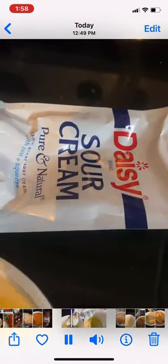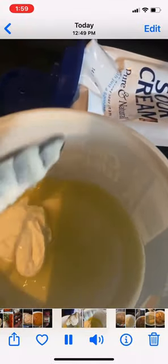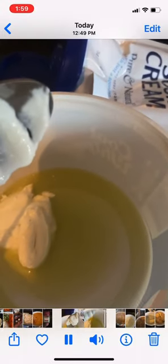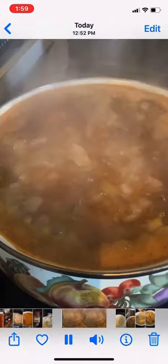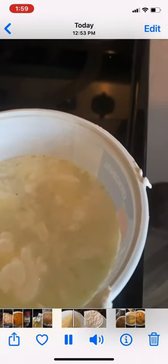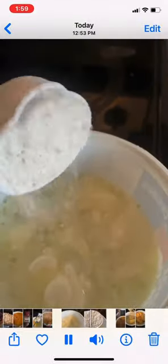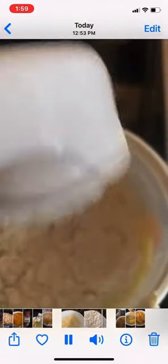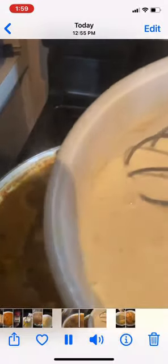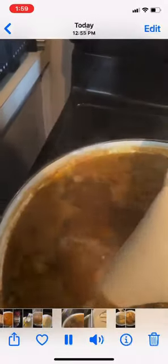Now I'm going to add sour cream — about a cup and a half — along with some pickle juice and a little flour. Now that it's boiling, turn your heat down to medium-low. With the pickle juice and the sour cream, add a third cup of flour and whisk it together. Once it's whisked together, you want the consistency to be kind of runny, like a buttermilk kind of consistency, and then pour it into the pot.